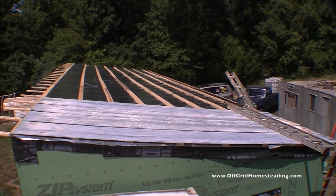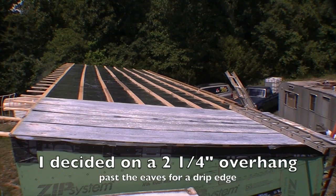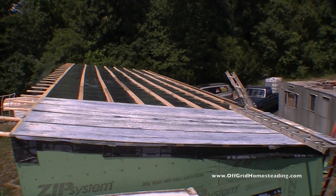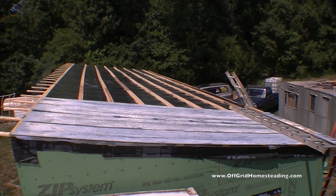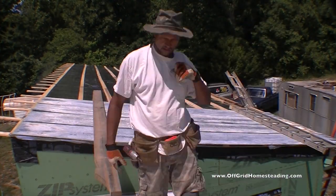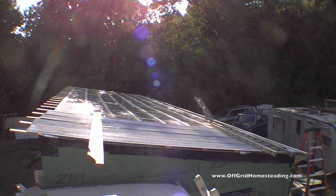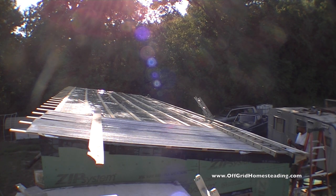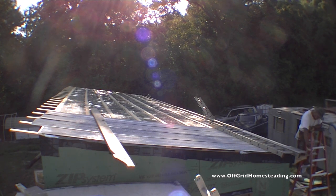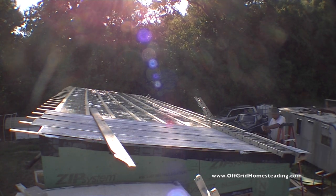What I did here is keep adjusting the panels until I picked a number, and 2 1/4 inches of overhang past the eaves for drip edge seemed to be a good number. Let me see, I'm trying to think. 2 1/4 is exactly what it was. So anyway, I threw a couple boards out here. It was kind of hard to move the stuff around after putting the ladder and the board on there, but it kept the wind from ripping these things off and flinging them down the road.